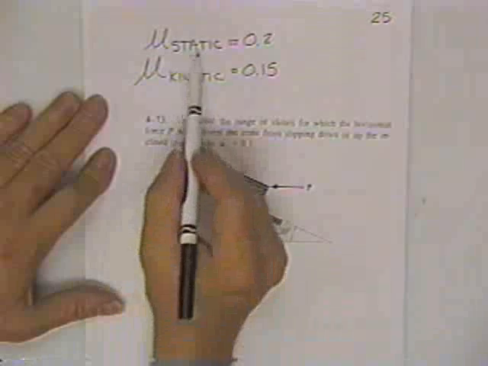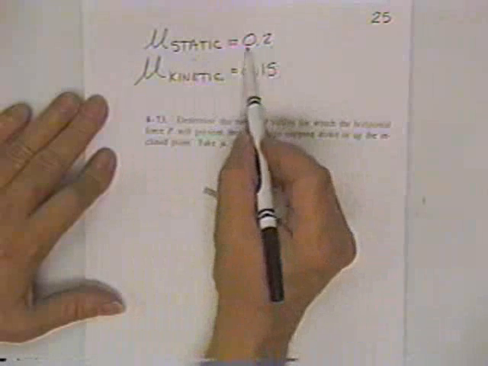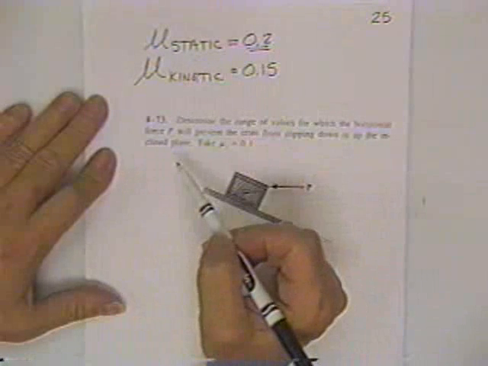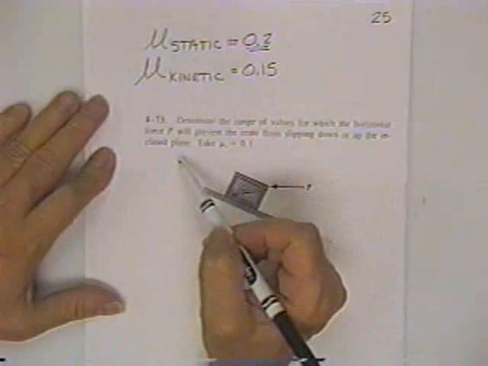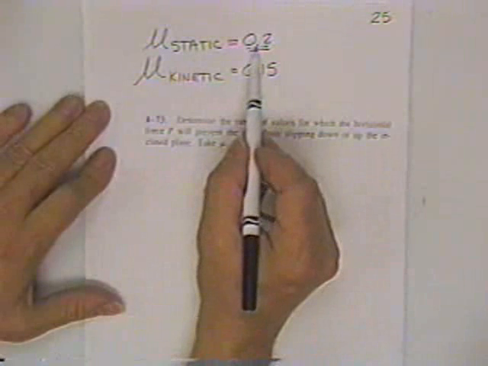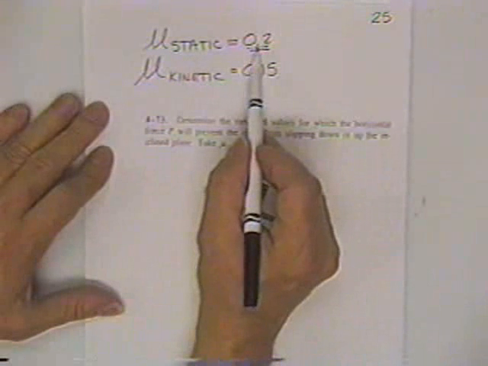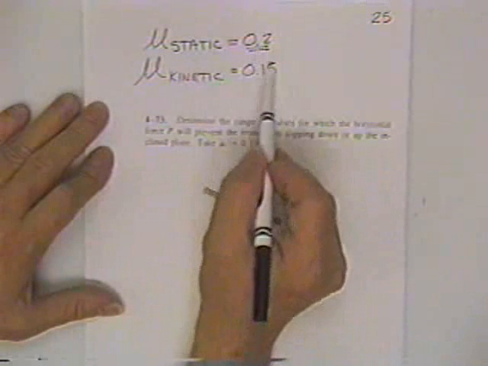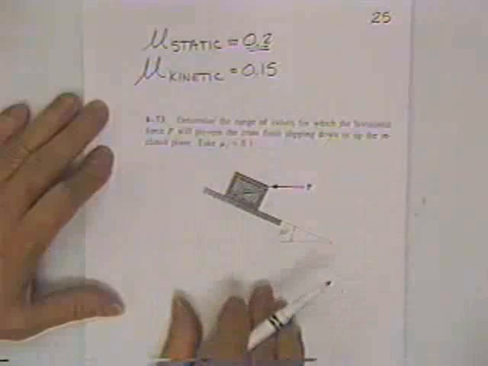So if somebody asks you how hard will it be to break the box loose, that's the number you're looking for. If he asks you, will the box break loose, see how much force it takes to break it loose, and if you've got more than that, then the answer is yes, the box is going to move.